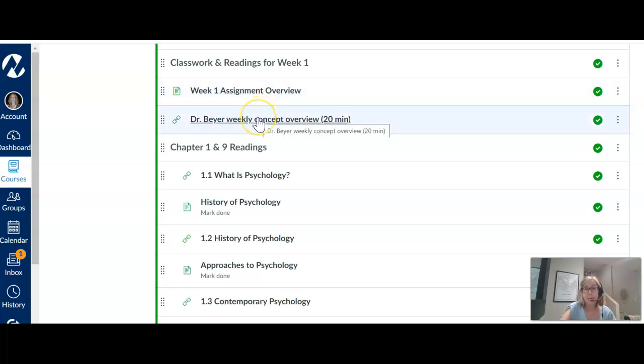I also each week post content overviews. They're usually around 20 to 25 minutes and give you the big picture of things you need to know for the chapter. Anytime you see this link, this takes you to the chapter book. Since a book sometimes can be dense, I also have created pages, and these pages contain videos and little bits of information, again, to help deepen and reinforce some of the concepts for that.